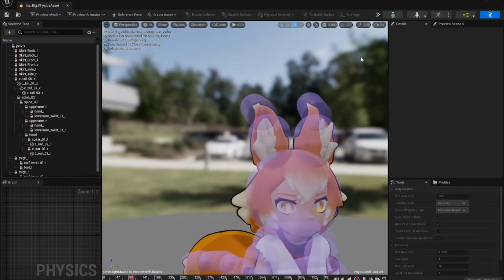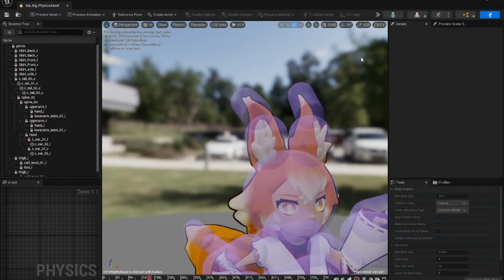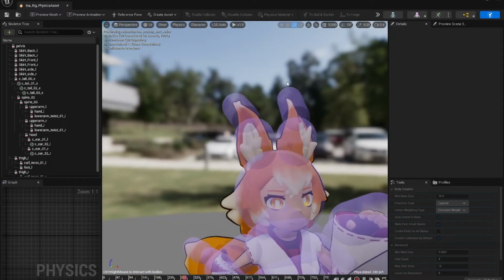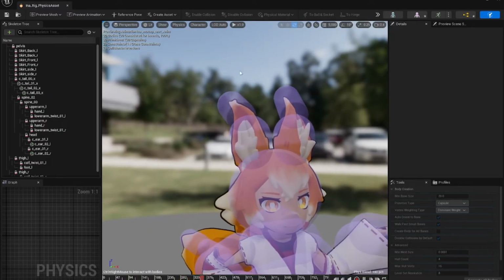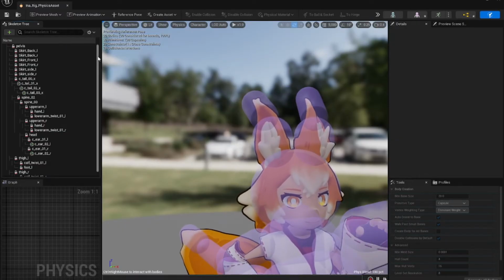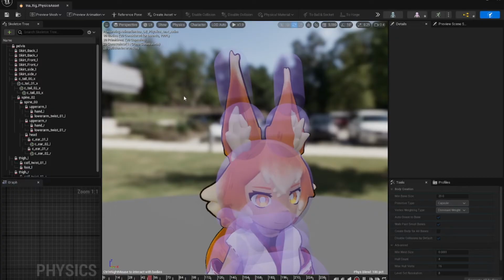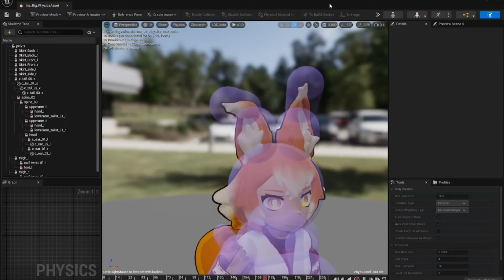We're going to simulate it. There we go. See? Now the ears are kind of bouncing back to their original place. And if we use this test, oops, there we go. See how they're just returning to the place? That's basically what it does.